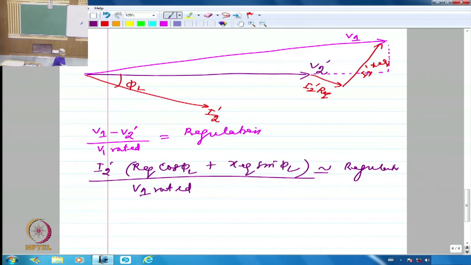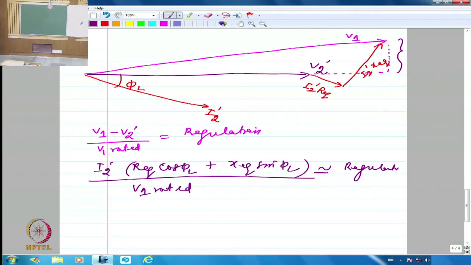So what he is trying to say is, if we neglect that vertical component, whatever I have shown, then we are getting the regulation value to be different. Definitely if you don't neglect that vertical component, it will be more accurate. But most of the time it happens to be negligible. Maybe in this case it so happens that it is not negligible. So either way, if you calculate it, you should be given due weightage. That's all I am trying to say.